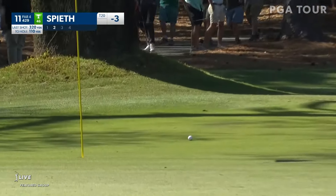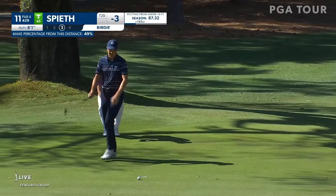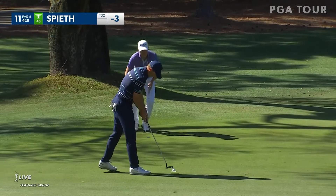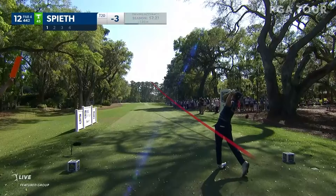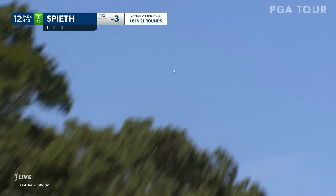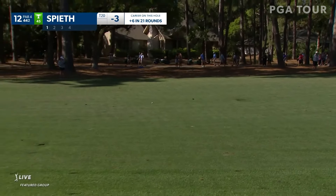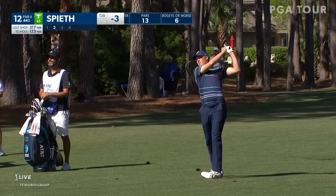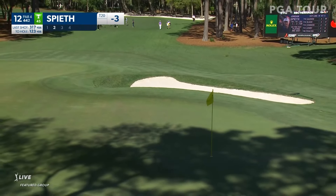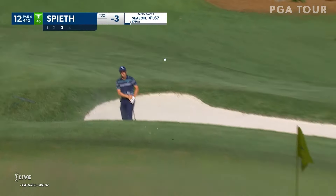Wow! How good is that — right through the tree! You can go ahead and hit this one firmly. He played so much break on that one, Carney. That is truck — that is driver buried. That's perfect — no, that's three wood. I think that's three wood. Back there in the shadows, but that's perfect, whatever it was. Yeah, that's over 300 yards there with that three wood. That's from Jordan — that just may need to carry just a bit. Not agreeing to work — with a little bit of downslope off the bunker, I would expect this to land a little short and release.